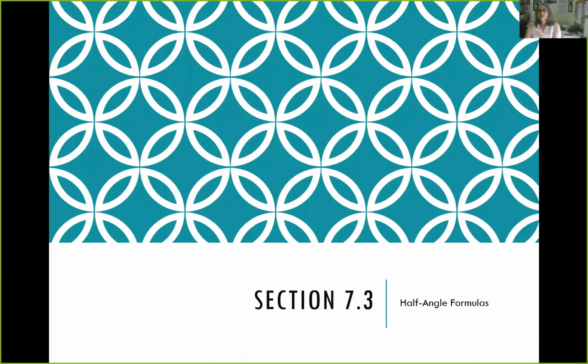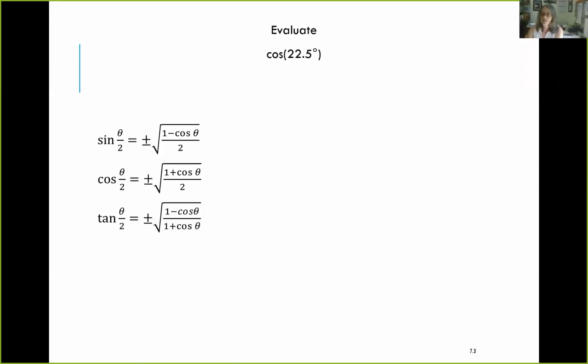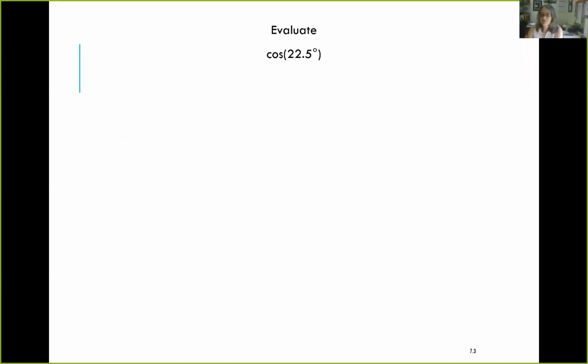All right, now we've got double angle formulas. Stands to reason we've also got half angle formulas, and they look like this. The sine of half of an angle is equal to, now we have to take both the positive and the negative, square roots of 1 minus the cosine of that angle divided by 2. The cosine is the same thing except we add. And then tangent again is the sine divided by the cosine. Okay, this can be useful.